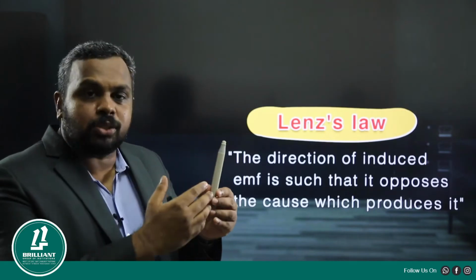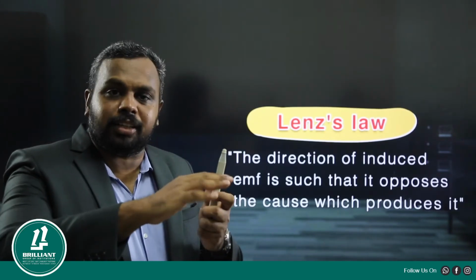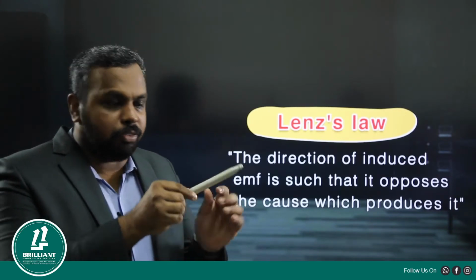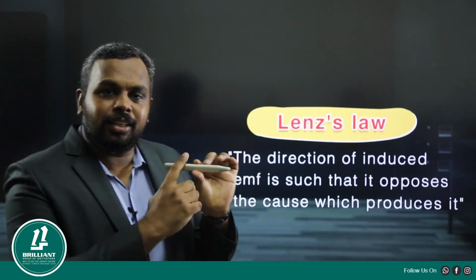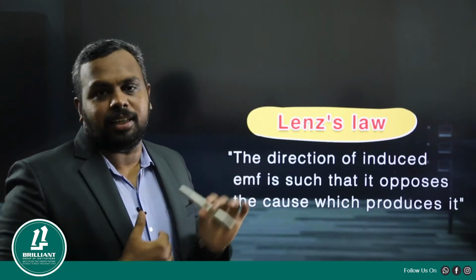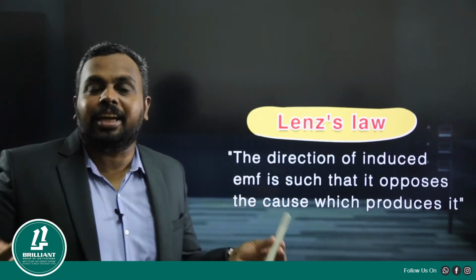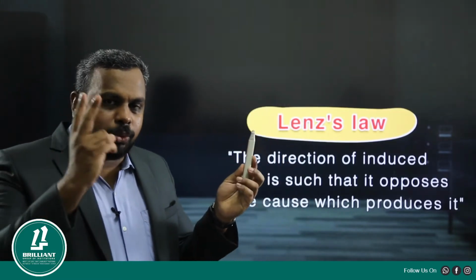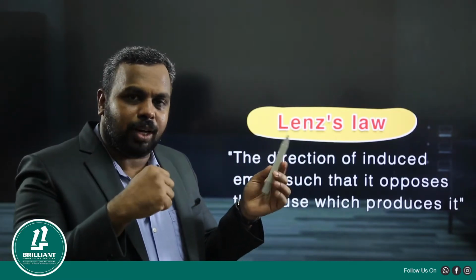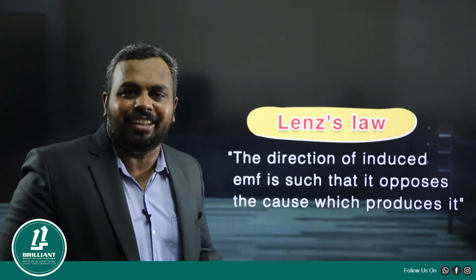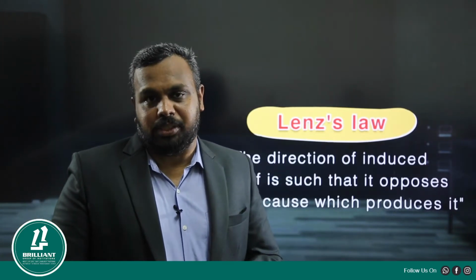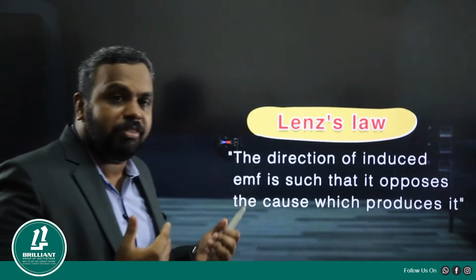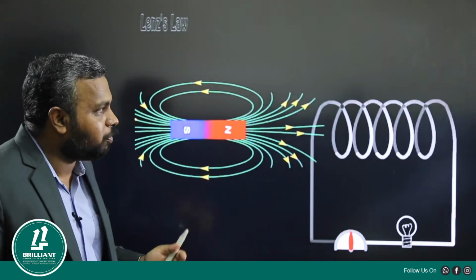You know that in a piece of wire, there is no chance of flow of current in this way, right? The possibilities are either up or down, or if you are keeping the wire in a horizontal manner, it will be either in this way or in the other way. What does it mean? It's like a 50-50 choice, right? What are the possible directions? Only two possible directions are there, up or down, right or left. But still, it is a very complicated question. It's not easy to find it. Let's check how we can find the direction of induced EMF based on an example.